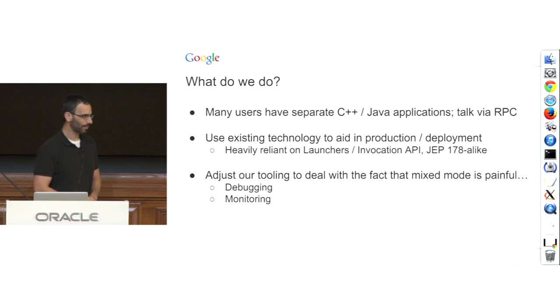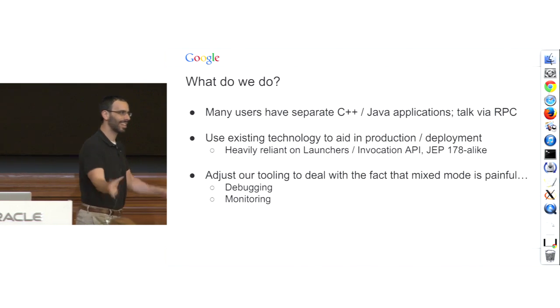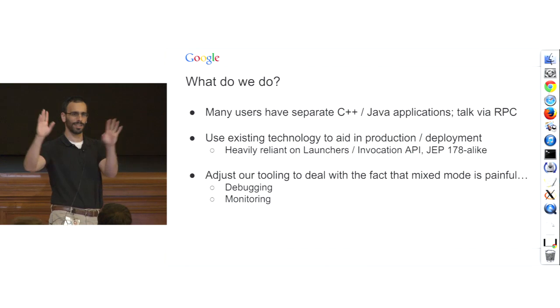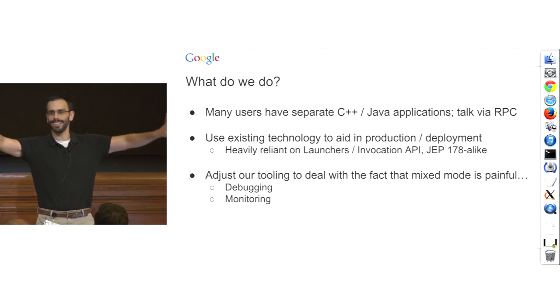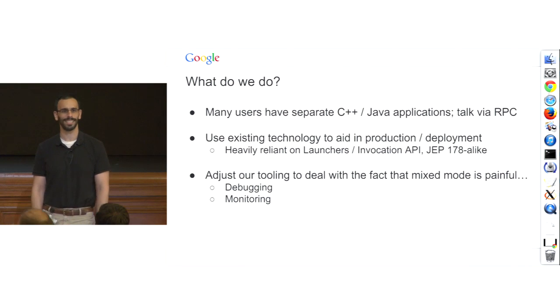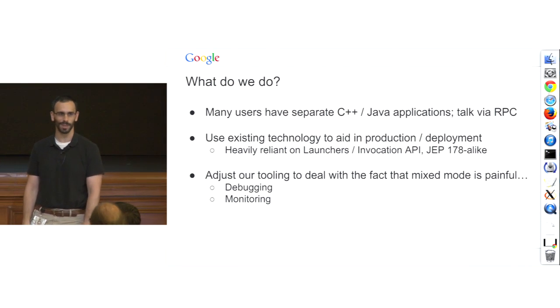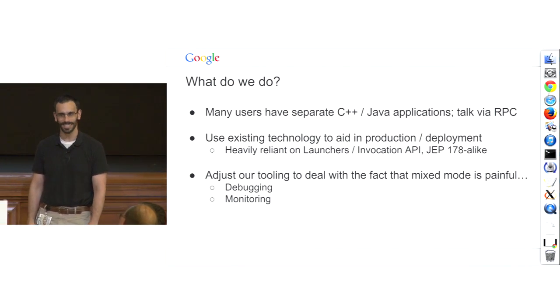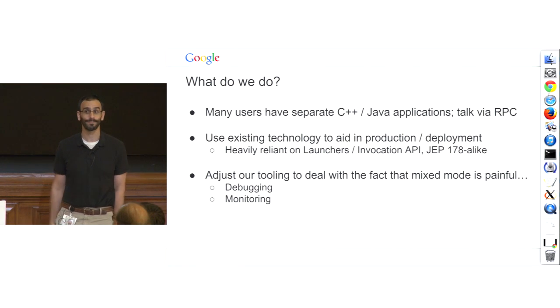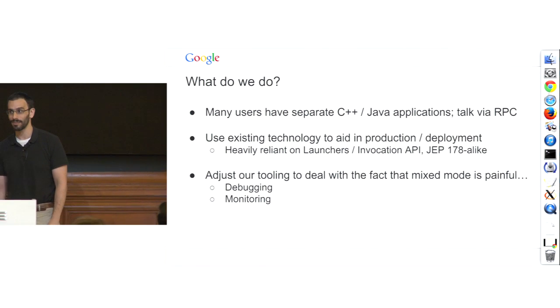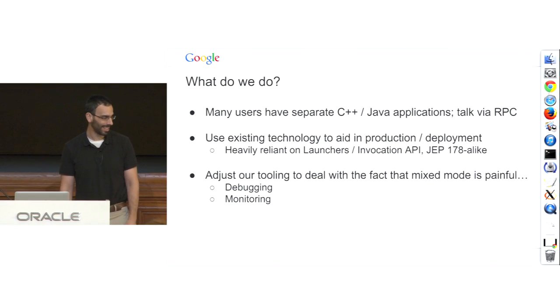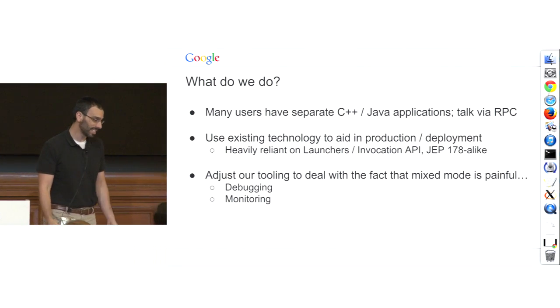So what do we do? We have this huge disconnect. Java users don't want to talk to C++. C++ users don't want to talk to Java. Compile two separate binaries. Have them talk via RPC. If the C++ crashes, it's the C++ people's fault. If the Java crashes, it's the Java people's fault. That's fine. I think you'll probably find that a lot of places are actually just doing something like that. We do it in a lot of places, and yeah, it's fine.